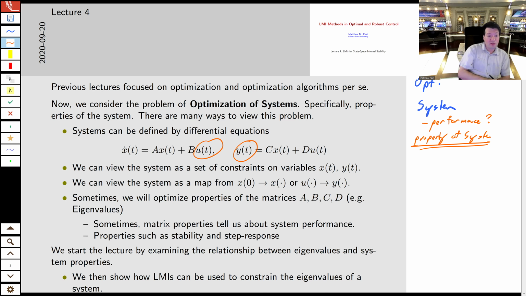Now that's tricky, right? So how do we optimize a property of the system? Well, that's why we have models, right? This, for example, is a state-space model. And so if we have a good model of how the system operates, presumably all the properties of the system are in that model. So maybe there's something about this model that we want to optimize. So for example, this model has 4 matrices. 1, 2, 3, 4, right?